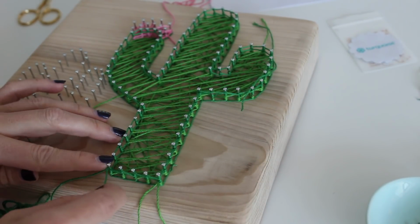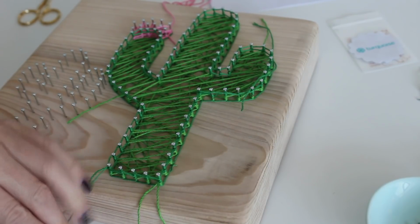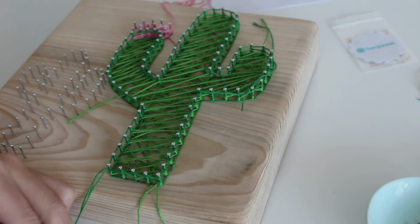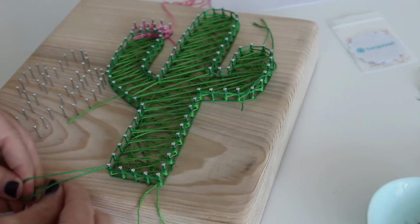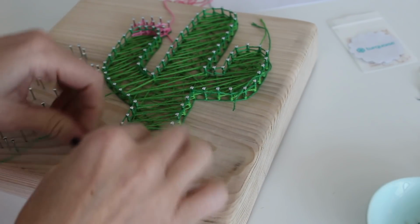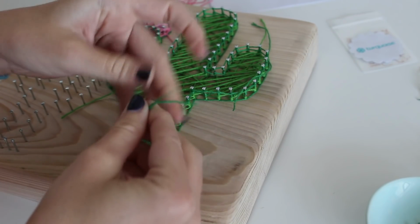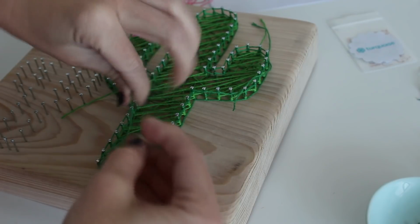Okay, the last little loop here. I'm going to loop the last one twice, and you know the drill. We trim, we double knot, and then the cactus part of this is finished.